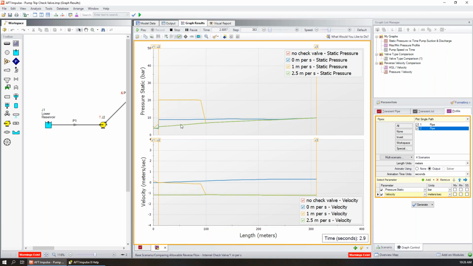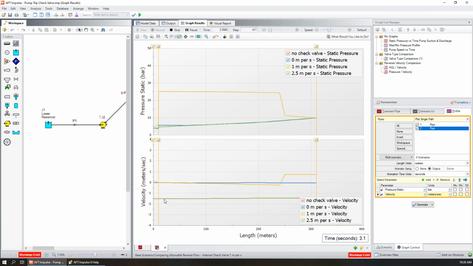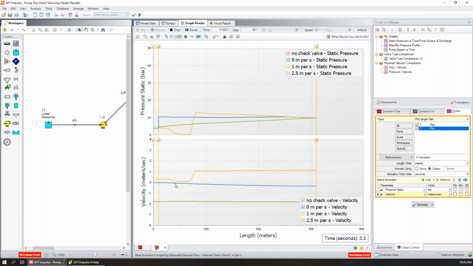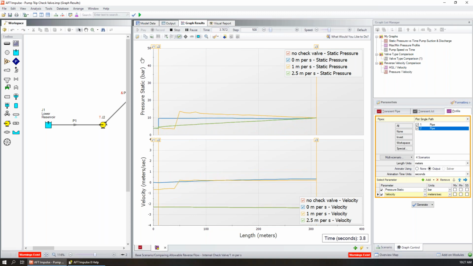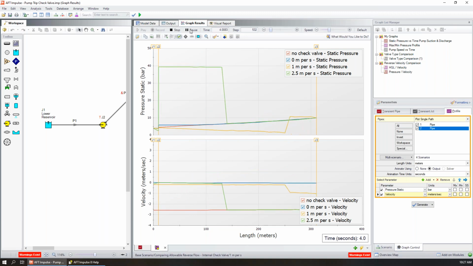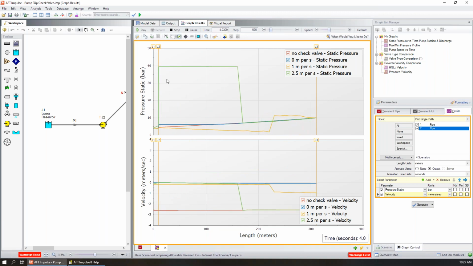Where boom, that's our check valve slamming closed, creating this pressure rise. And now if we let even more reverse flow go through and suddenly slam it closed, we should see an even higher pressure rise, which we do. So we see nearly double, which makes sense because we're doubling the amount of velocity that we are suddenly bringing to a stop with this check valve.